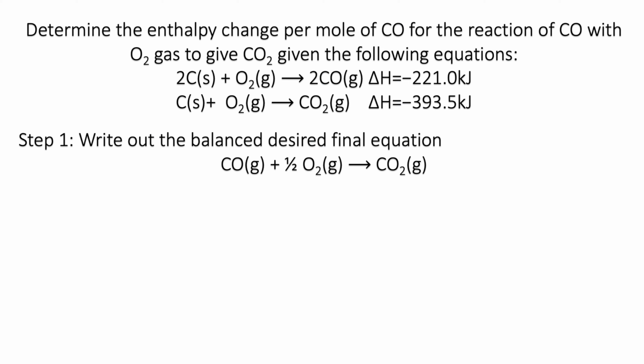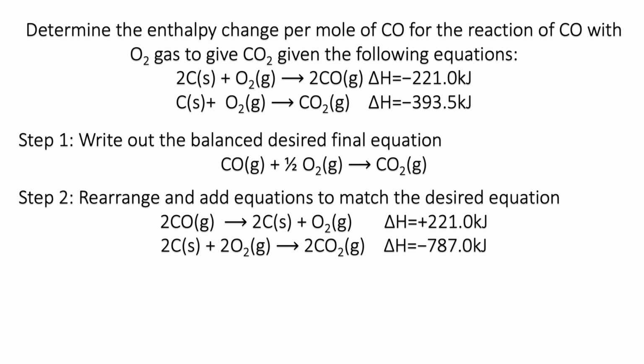Step 2. We now need to manipulate the two equations to eventually add up to the desired equation. We do this by identifying what species must be located in the reactants and products. We must flip the first equation because we want carbon monoxide to be located on the left-hand side of the equation. We must remember to flip the sign associated to the enthalpy. We do not need to reverse the second equation. Next, we will multiply the second expression by 2 in order to cancel out solid carbon and gaseous oxygen. Keep in mind we must also multiply the enthalpy by 2 as well.